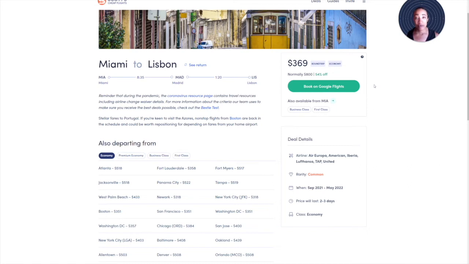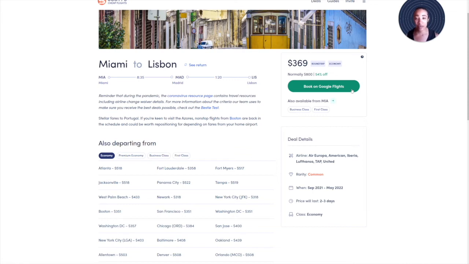But the reason why we really liked Google Flights is because it's a flight aggregator website, and that means that it will show you all the different options at once. And because this deal is available on multiple airlines, there's gonna be a lot of options, and you wanna be able to pick the best one for you. So a website like Google Flights, which is a flight aggregator website, will show you all of those options.